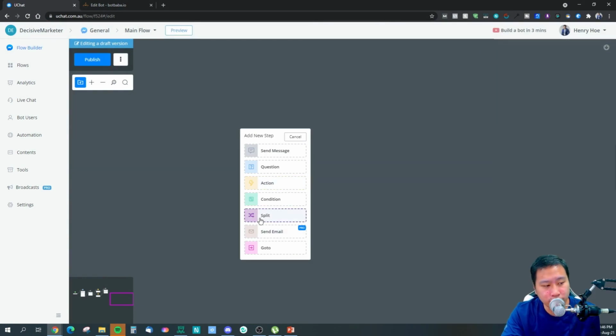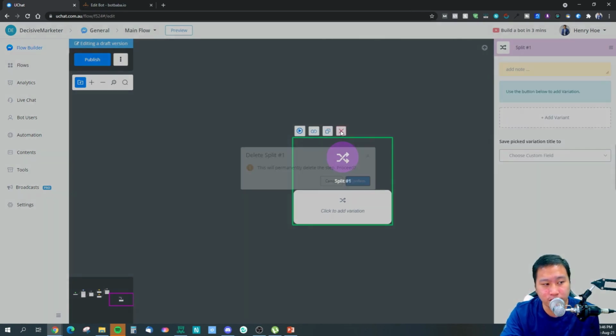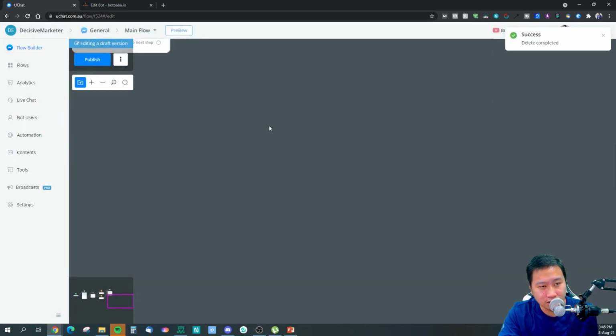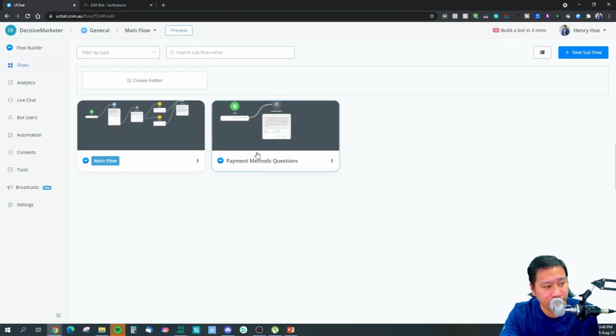So basically, for Uchat, it kind of feels like ManyChat or ChatRay. If you know how to use those, it's quite easy to pick up, because I think that's kind of how they got the idea of building a bot like this. And these are all your flows in here. That means flows include your subflows. So how Uchat works is, it works based on main flows. Then you can have subflows in here as well, so you can actually create new subflows.